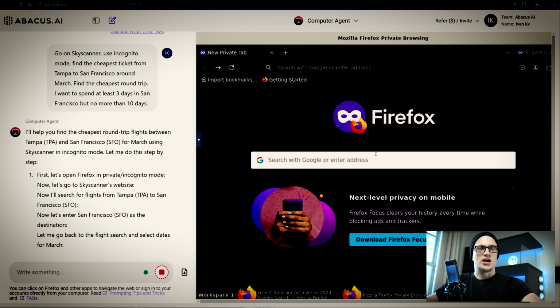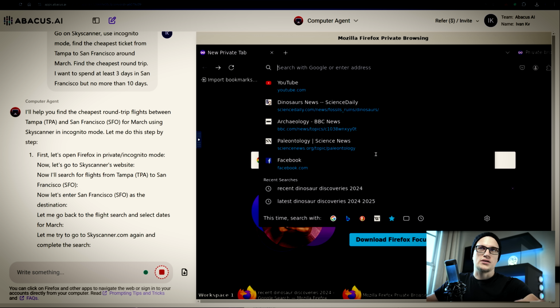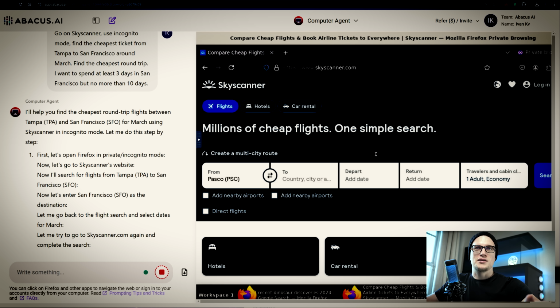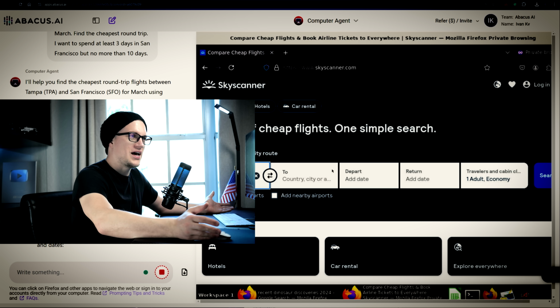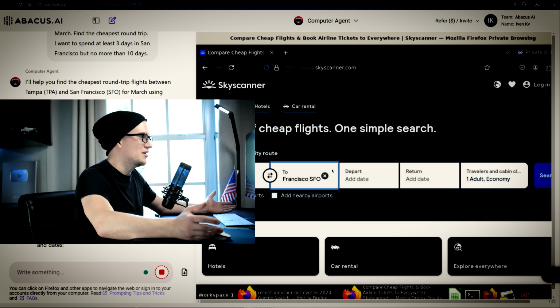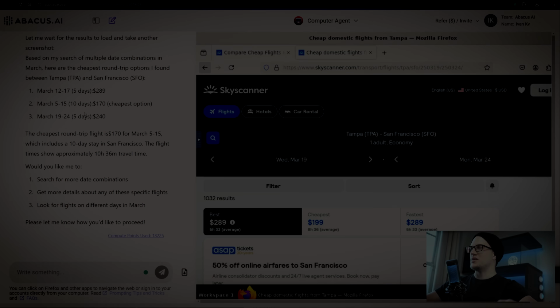I can let this process run in the background with quality AI assistants like this. I literally don't need a personal assistant. I can get multiple things done, multiple things completed at once. And seriously, I can just keep this browser window open, let the agent work on my task while I'm doing something else. This process would have taken me at least 20 minutes to complete manually, but the computer agent is doing it for me. Actually, I had to wait for quite some time, but I see the result.